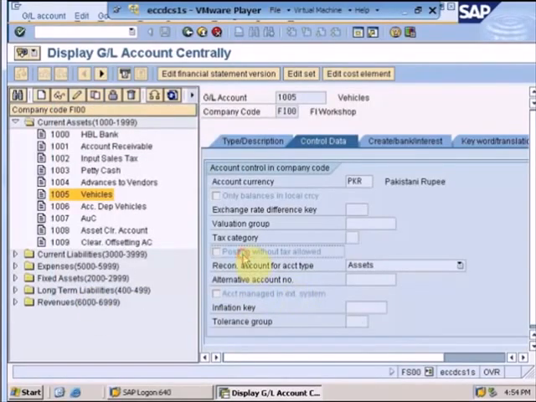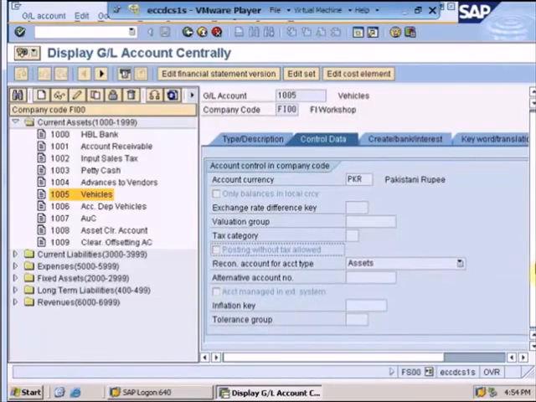By clicking over here, we can also allow the system that whenever a posting is made to a certain GL account, if for some reason a tax code has not been entered, the system won't give you an error message and it will let you continue with the process. If this has not been checked, until a tax code has been given, the system won't let you complete the process.